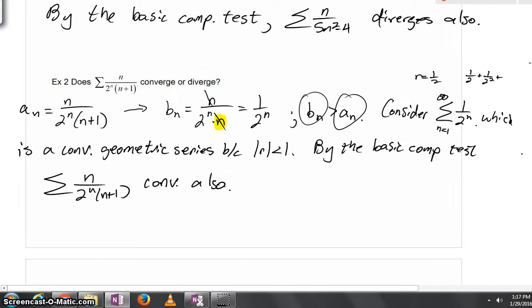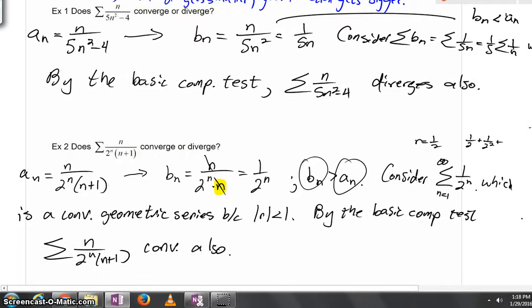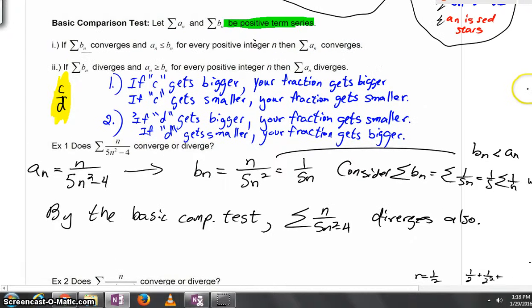What's the key to today's lesson? Look for hidden p-series or hidden geometric series. Make adjustments to your numerator or denominator so that you can find those. Then you'll quickly be able to say, hey, I can compare the two fractions. I'll know which fraction, a sub n or b sub n, is bigger, and I'll know whether b sub n converges or diverges. Like we said earlier, though, sometimes the directions of the inequalities aren't going in the right order. Look, we just did Roman numeral 1.